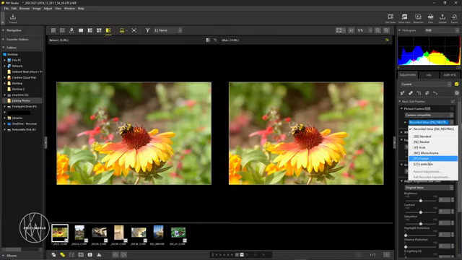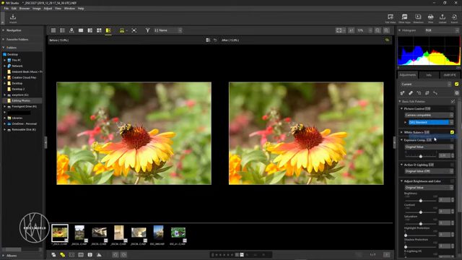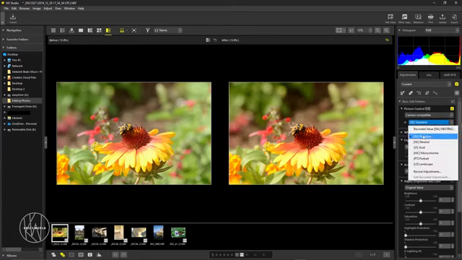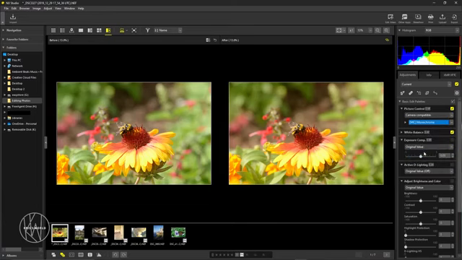You don't have all of those, at least not on my D7000, but I have at least these 4 right here. So if you could see, we're going to change it between standard, neutral, vivid, and monochrome. So that totally changed the picture around. That's really neat that you can change this in this program.